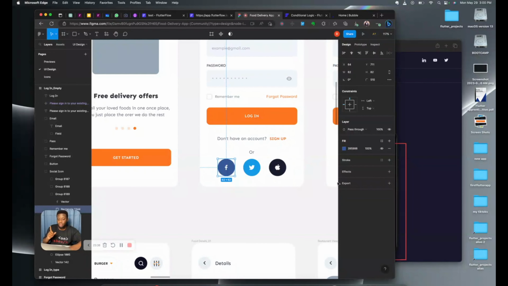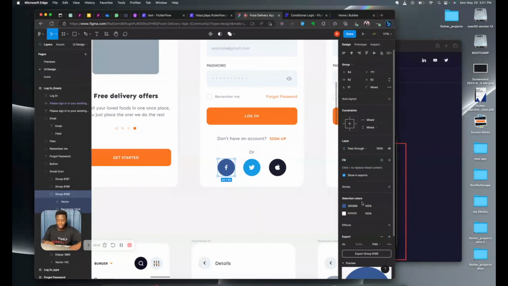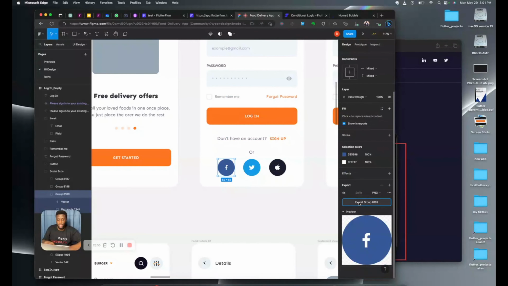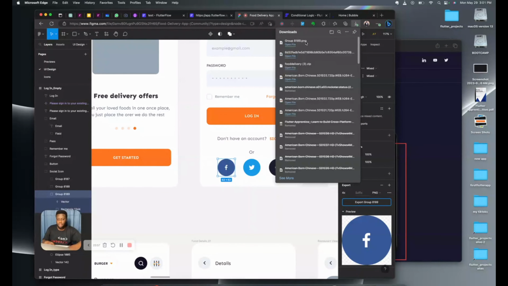So to do that, I will click on export here, click on preview, and right now I can see that this Facebook logo thing is here, right? I'm not seeing this text in this preview like I want. So I'm going to go to the left side, and I'll click on group so I can have everything I need. So you can see everything is here. Click on export, and I've exported the design here.